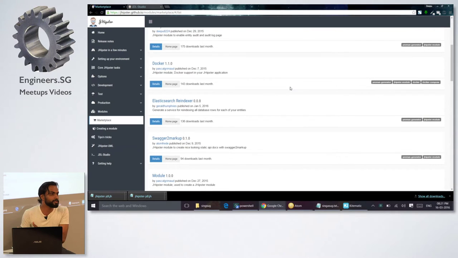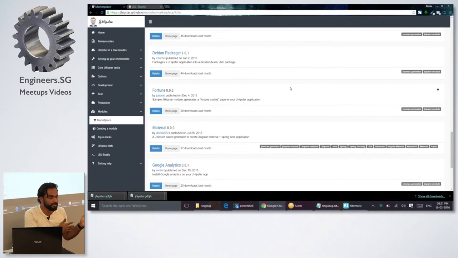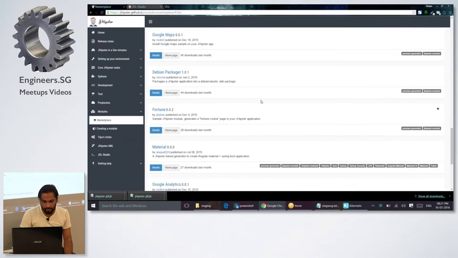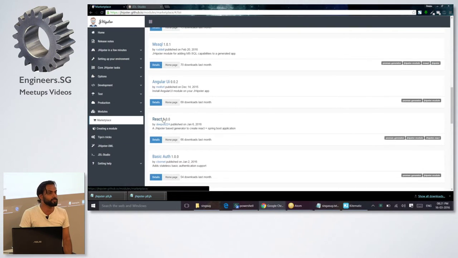And with 3.0, we expose some APIs from JHipster so that it makes it easy for you to build your own modules. So say for example, if I want React instead of Angular, I can easily build a module to generate just the backend part using JHipster and put in my own React stuff. And of course, that is something which I'm working on currently. You can actually see a React module here, which is a work in progress. If you want to change the front end, you can generate your own.